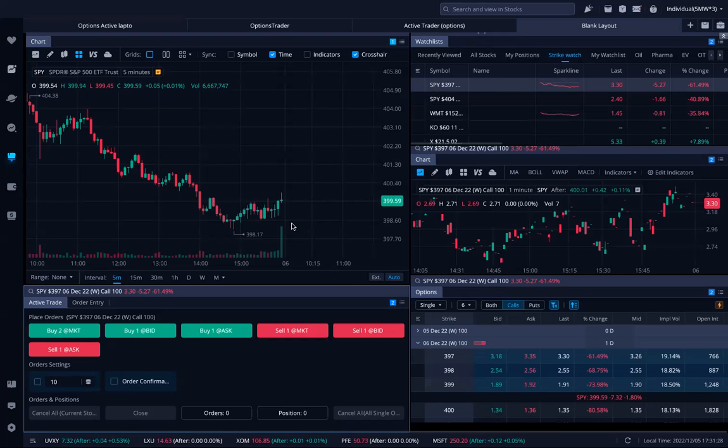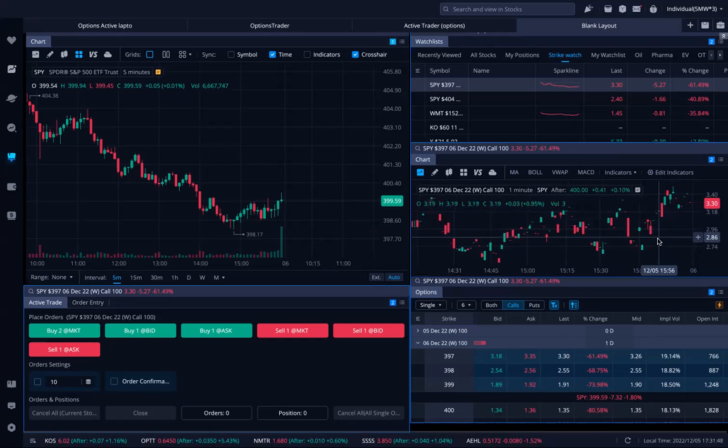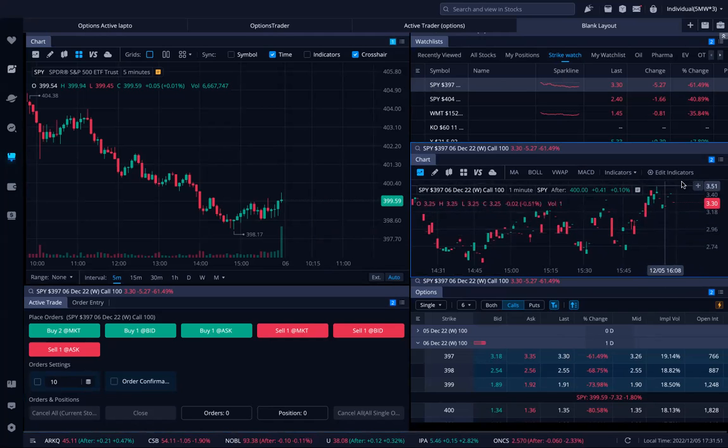So yeah, with the active trader section, you want to have this personalized to yourself. You can also have it so, let's just say if your stop loss for every order is going to be 20%, you can quickly just set it. So once you buy the ask or bid or market, whatever, once you get into the trade, on the options screen here, it's going to show stop loss 20% and take profit 20%. I can't show you now because the market is closed. But for those who use TradingView and saw my last training, it's similar to TradingView. When you set your take profit and stop loss, you can just quickly take it and drag it along the screen to quickly move it. That'll make more sense during the live market. Unfortunately, I can't show you now.